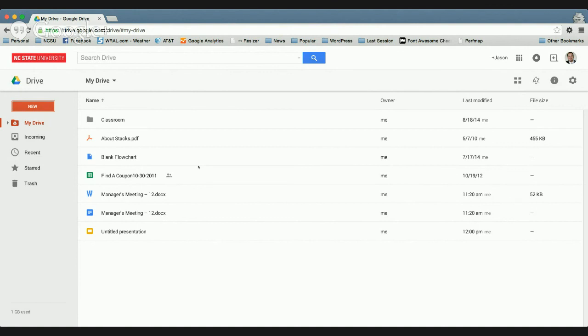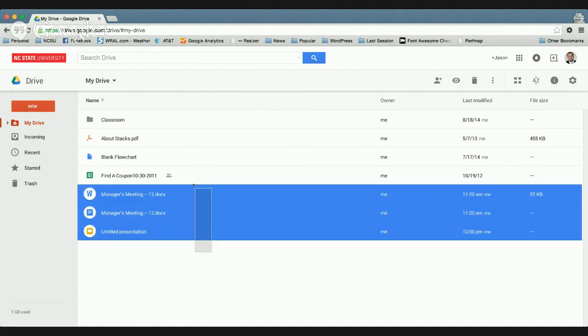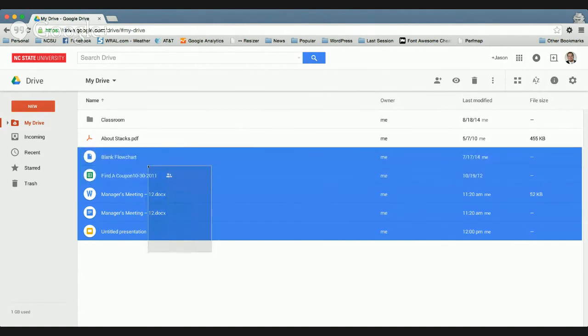The other thing was to bring Drive closer to the desktop computer OS experience. Whether you're working on a Mac like I am here or on a Windows PC, there are certain conventions. You're used to dragging and dropping files, and to clicking and highlighting large blocks of files at a time and taking action on those. A lot of that functionality has now been brought over to the Drive web interface. If I want to quickly highlight several of these files, I can click and drag a box over them, just like in a desktop operating system.